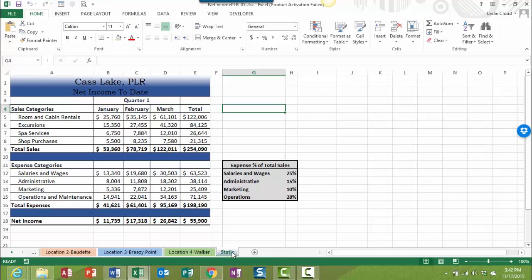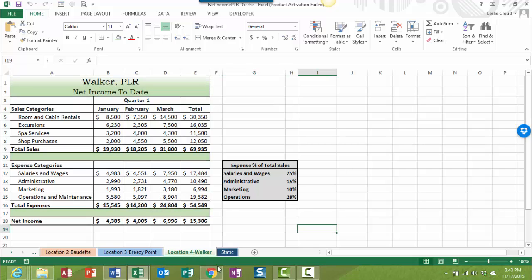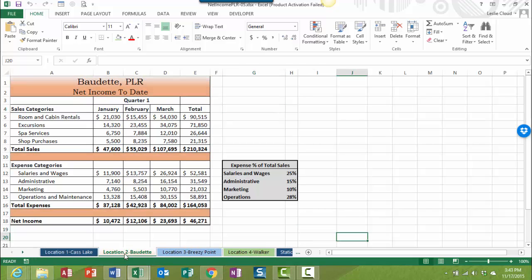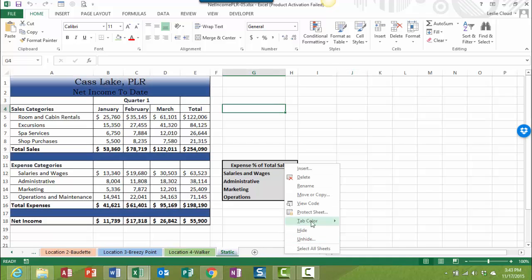Okay, so now also I'm going to change the coloring in this worksheet so that it will set it apart visually from the other ones. So first thing I'll do is change the color of the tab. You can see if I click away from it, it's blue, just like the Location 1 Cass Lake is blue. They always look a little different when you're clicking right on it. It many times loses its color, so you're trying to figure out exactly what color it is. So the best way to figure that out is to click on a different sheet tab. So in this case, I'm going to change the tab color.